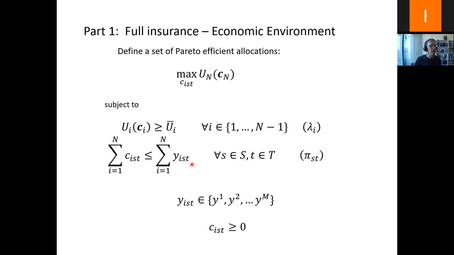We're not allowing the economy as a whole to shift resources between states and times, because we're forcing the aggregate consumption in the village to be less than or equal to the aggregate endowment of the village in that state and time. However, we are assuming that it's completely costless for me, person I, to transfer resources to you, person J, in that state and time. So these state contingent transfers are completely frictionless. There's no transaction cost, there's no loss in these transfers. So yeah, it's a bit crazy.